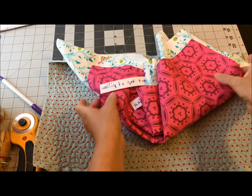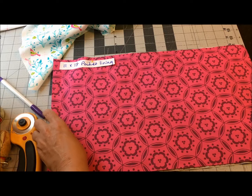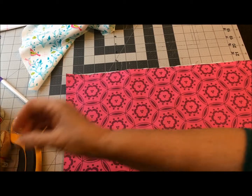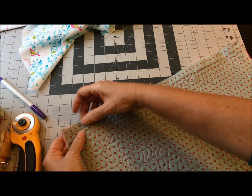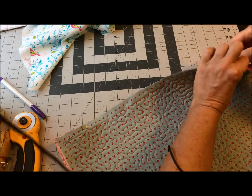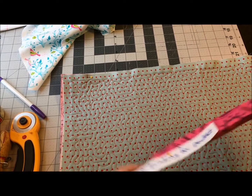We're gonna pull our other pieces of our pattern out. So here's the pocket lining. We're going to take right sides out, wrong sides together, and we're going to remove our little labels, and we're going to pin a couple of places. I like to work from the front. That way I can make sure I don't mess up my front. I can afford to mess up the back. It won't show. Okay? All right. So we have a couple pins in that. And so that's just what we want that to do.